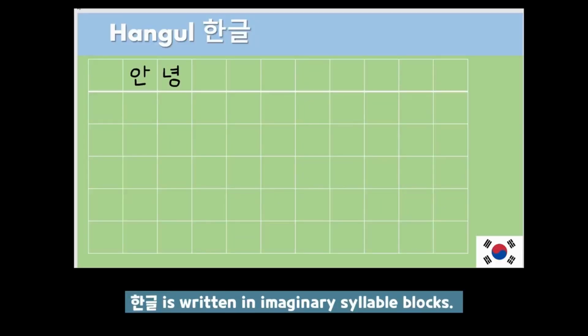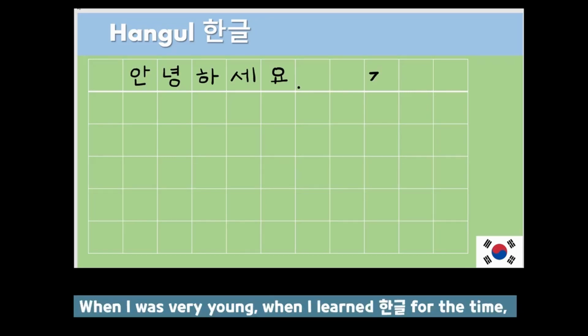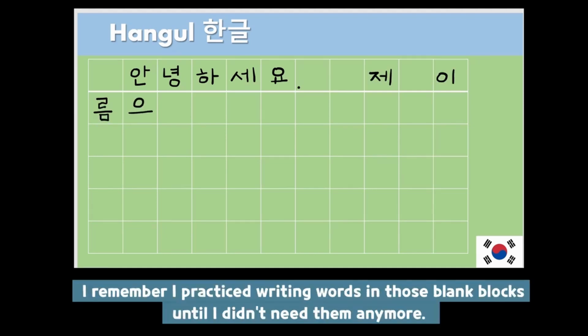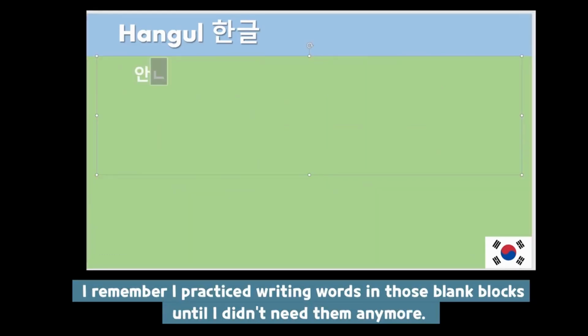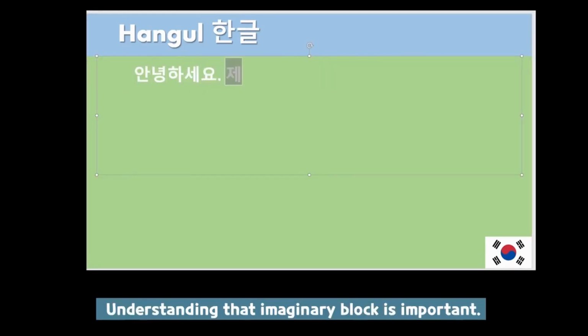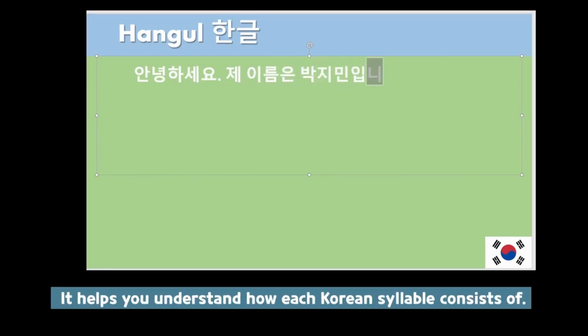Hangul is written in imaginary syllable blocks. When I was very young, when I learned Hangul for the first time, I remember I practiced writing words in those blank blocks until I didn't need them anymore. Understanding that imaginary block is important. It helps you understand how each Korean syllable consists of.